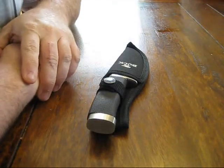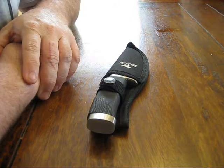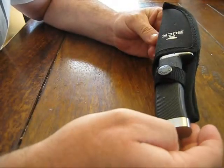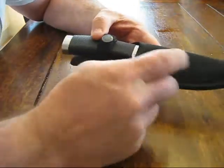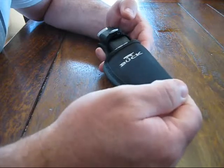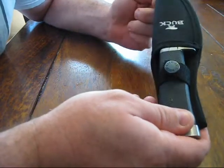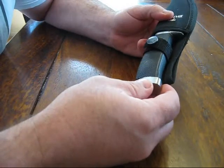Hey everyone, today I just want to do a quick video on different knife parts. I've got this knife here. Quick story in regards to this knife - a friend rang me up and said 'I've got this knife, it's a good small hunting knife' - well it's quite a large hunting knife if you ask me - 'I can get two for 20 bucks, do you want one? It'll cost you a tenner of course.' So I said alright.